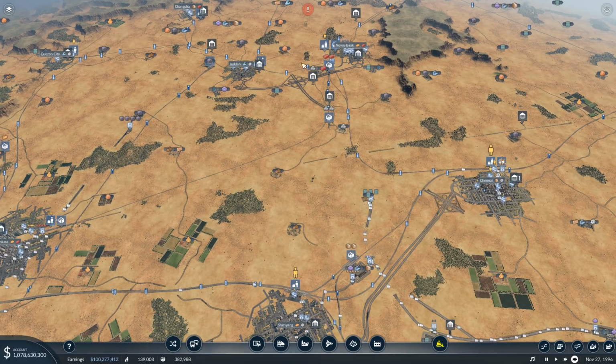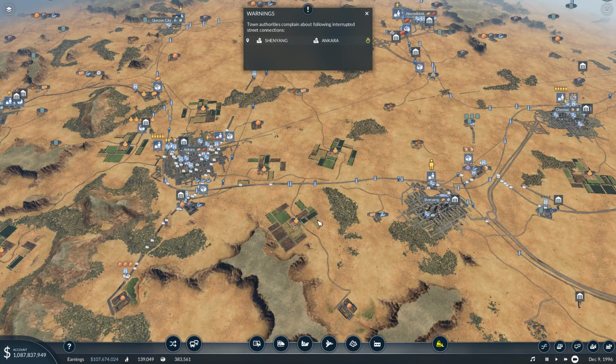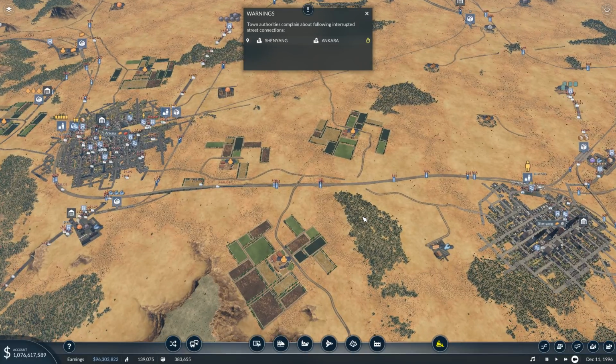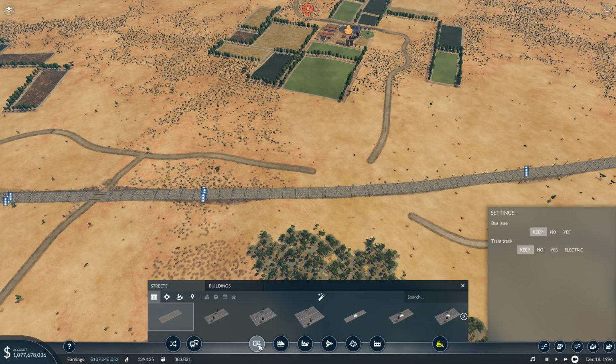Before I do that, I know that you guys have all been clamoring to have me look at this. There is a warning that Shenyang is currently not connected to Ankara. That's correct. I have indeed interrupted this road. I'll re-establish it for now, but eventually it will get replaced by something a little better. Something like a highway.